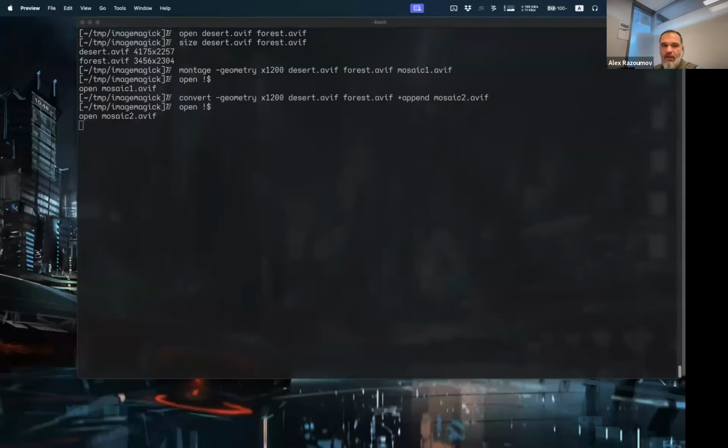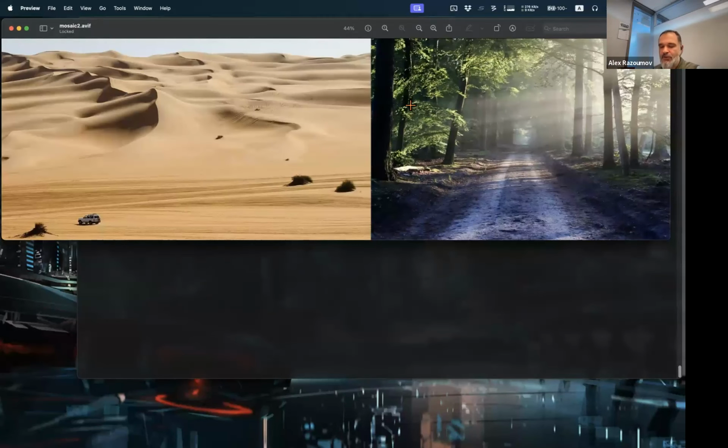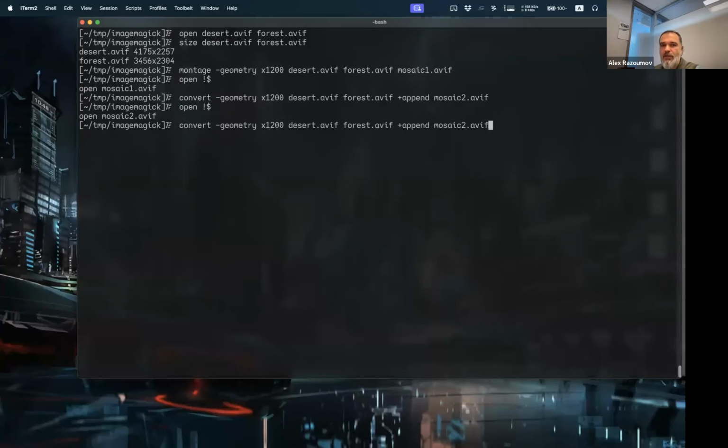So now if we look at mosaic2, you will see that we have a nice merge, and we don't have any border between the two images. If your goal is to have a border between the two images, this is super easy to do. All you need to do is, when you process the images, after you resize them, you also add a border to the original images.